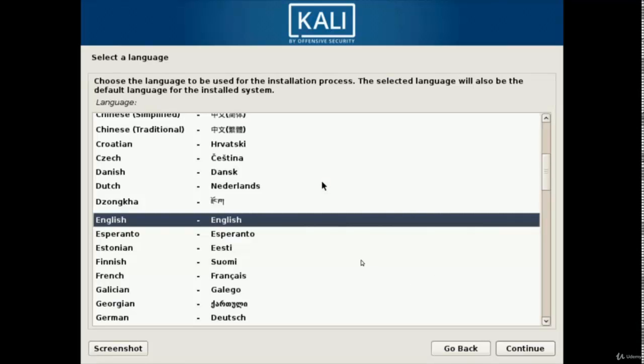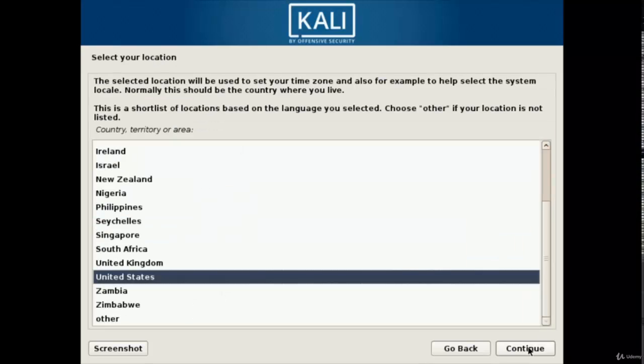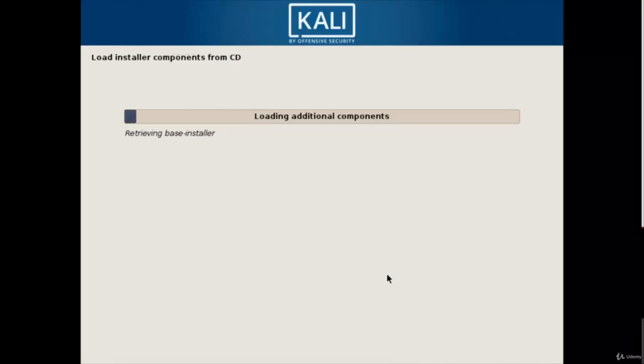And then follow the instructions in this menu. Just choose English, United States, American English. What I suggest doing is using all default settings.